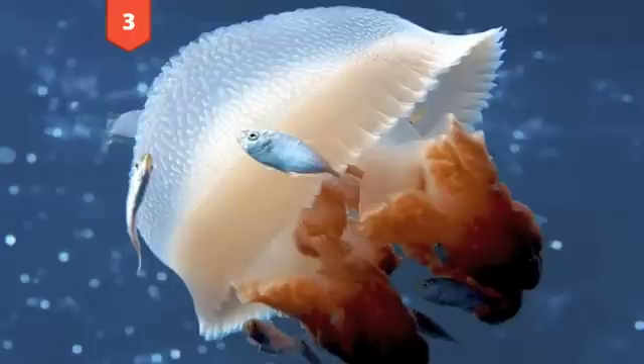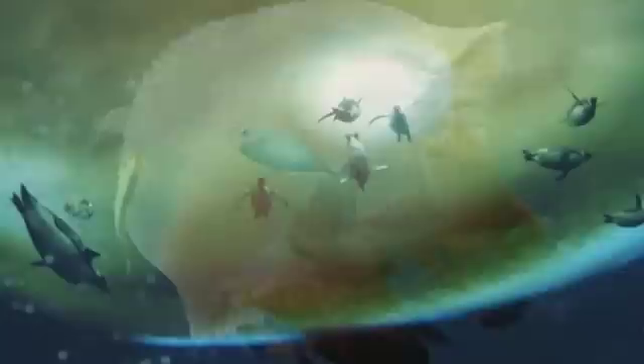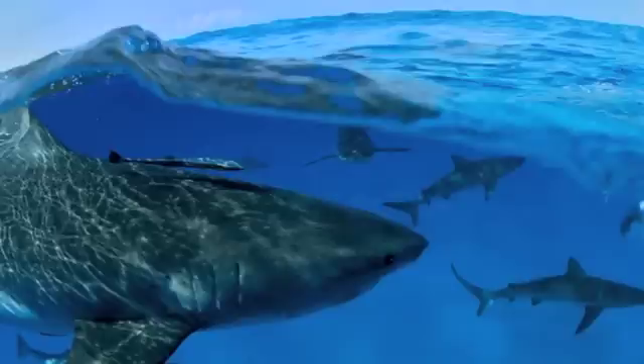Number 3: A mosaic jellyfish near Australia. This jellyfish was photographed by Melissa Fiene floating in the waters of the Coral Sea, about 100 miles from the Australian shoreline. A jellyfish's body consists of about 95% water. Number 2: Penguins in Antarctica. These penguins were caught surfacing through an air hole near Antarctica by a remote underwater camera. Credit goes to Maria Stenzel.